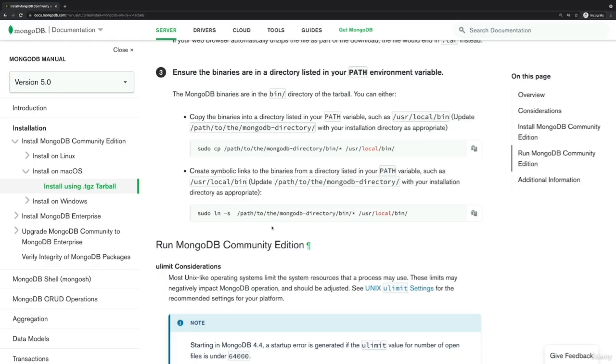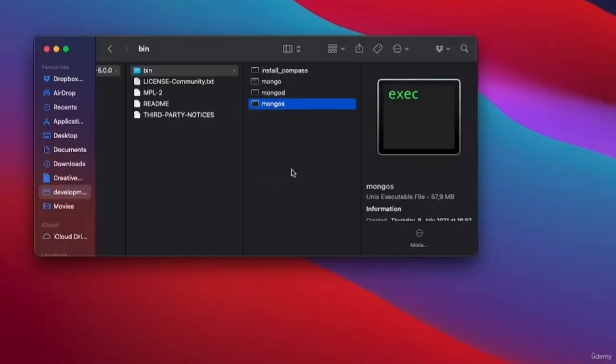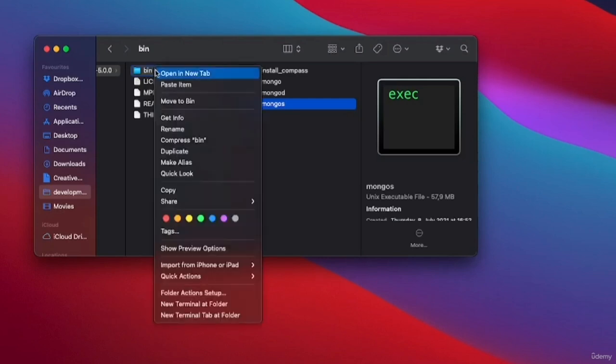Now, this might sound a bit more advanced, and these commands might look a bit more advanced, but in the end, what we're doing with that is turning these executable files into commands we can run from inside the terminal on our system. To make that all work on macOS, it's easiest if you right-click onto that bin folder and open a new terminal at that folder.